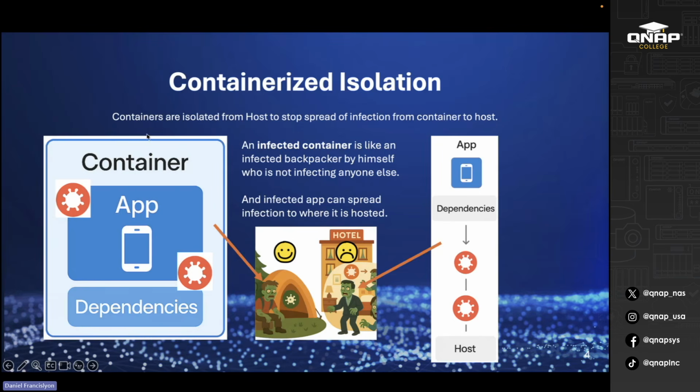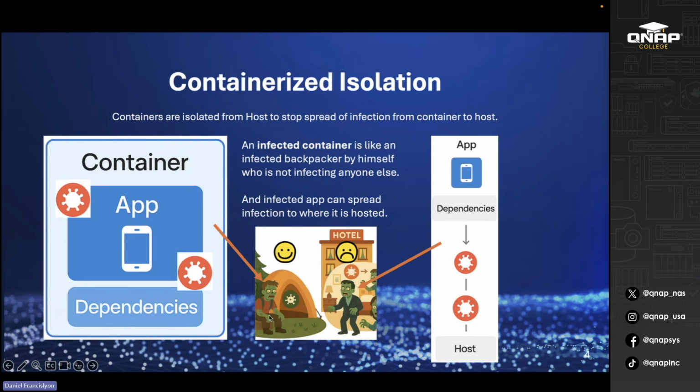But for a container, it's grabbing dependencies from itself, so it doesn't need to grab that from the host. You can just cut it off, isolate it from the host to a much greater degree. So if this container gets infected, the infection should stay inside the container, whereas if an app gets infected, there's a greater possibility of it spreading to the host.